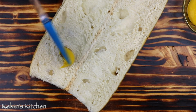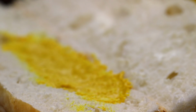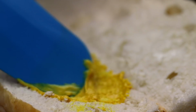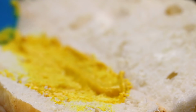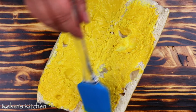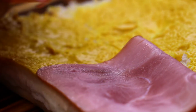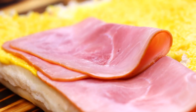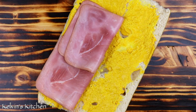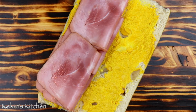And we are spreading yellow mustard on both sides. Use as little or as much as you like. There's really no measurement for this recipe. Spread it out evenly. I think that was pretty good. A couple of layers of smoked ham. I think that's a good amount.